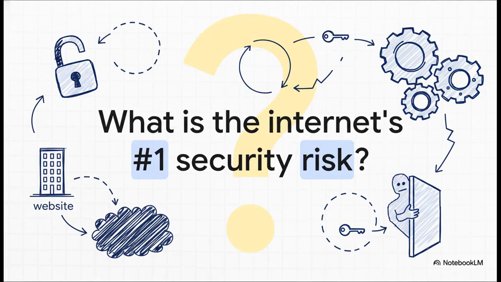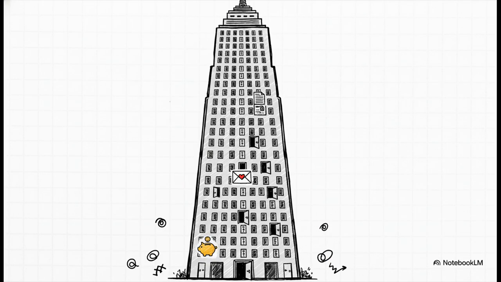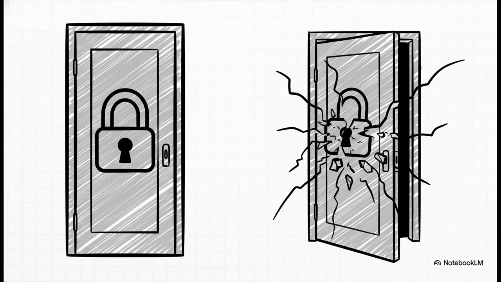So, what is it? What is this number one vulnerability that's hiding in plain sight on the websites and apps we use every single day? Well, the answer might actually surprise you. To really get our heads around it, let's use a little analogy. Just imagine the entire internet is one colossal building. I mean, it's massive. And every account, every private message, every single file, it's all tucked away behind a different door. Now, you'd assume every single one of those doors has a good lock, right? One that only opens for the right person with the right key. But what happens if those locks are broken? Or worse, what if they were never even installed? That, right there, is where the trouble starts.